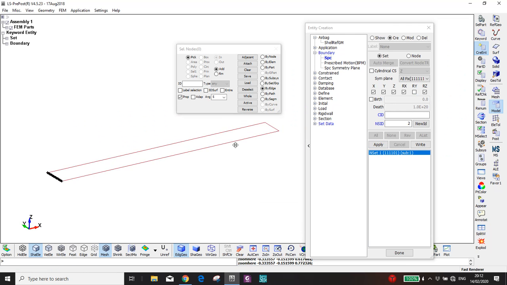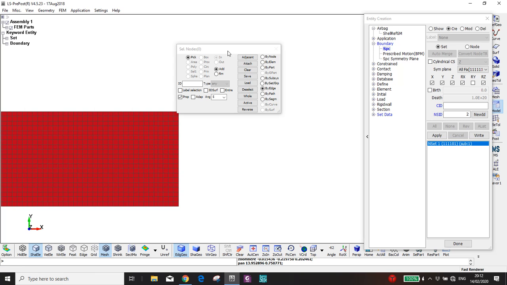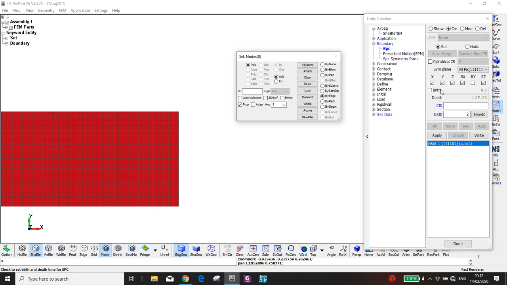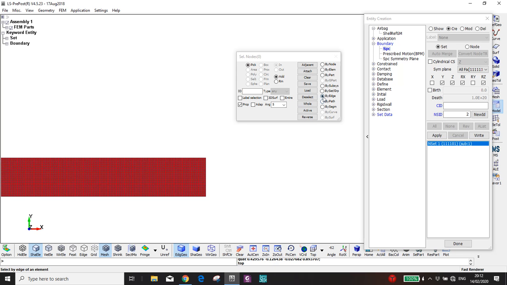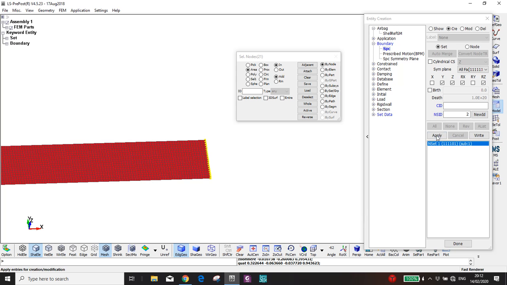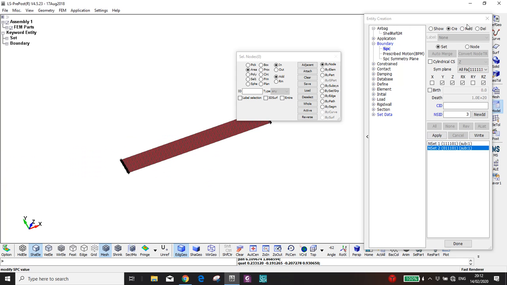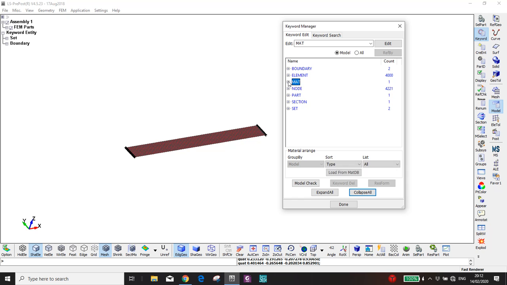Okay, now we go to the other side. This one will be simply supported, so it can move along the x-axis. The other things are similar. So I can also do edge, propagate. Another way is click node, then area, then make the box, apply. So now you have two boundary conditions. So we defined the parts, the section properties, the material, and the boundary conditions.